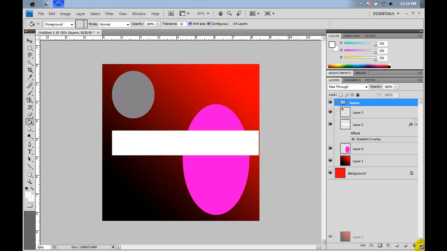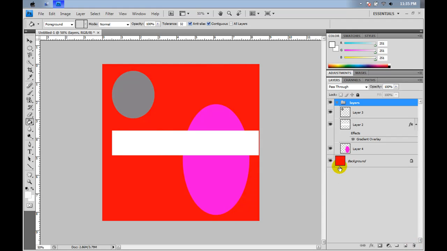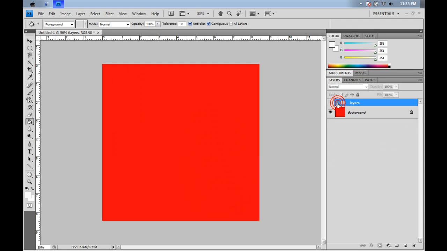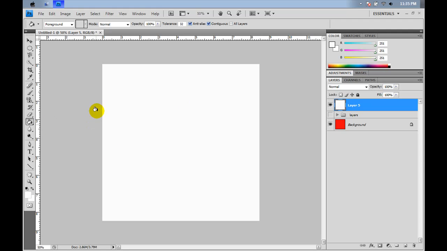So we're going to go ahead and delete layer 1 because it has a gradient on it, and we're going to turn these back off. Now we're going to create a new layer with Shift Control N. We're going to make it white. Go ahead and get the paint bucket tool and make it white. And we're going to go over lines and text tools. So we're going to click the line tool. And right now we're going to go up, click it to 1 pixel, which is going to be the size of the line right now. And I'm going to go ahead and draw a little line.